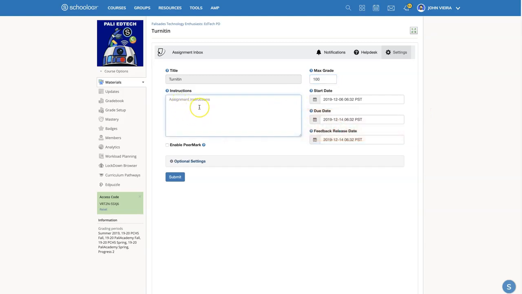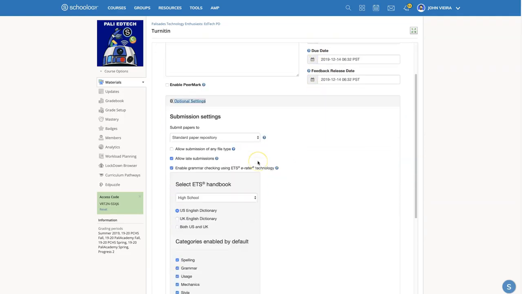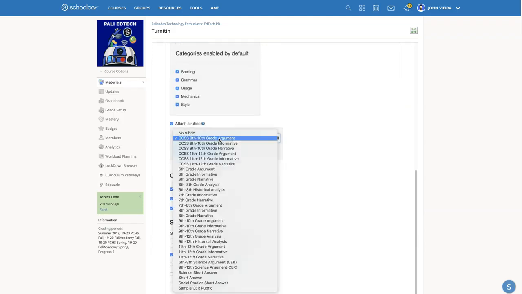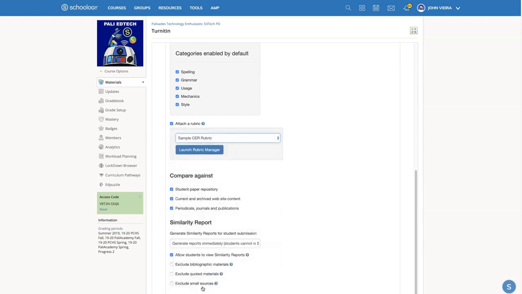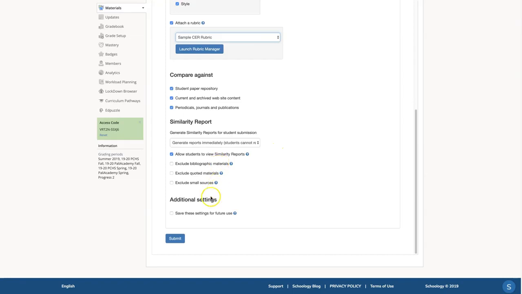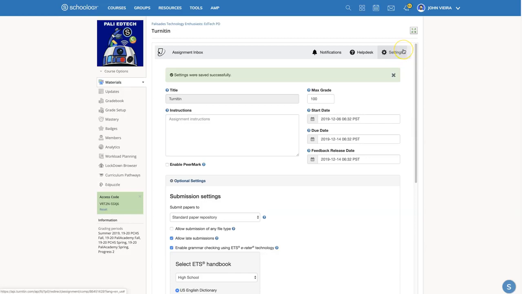You can put your assignment instructions here. It's a little bit limited in the sense that you can't attach files and things like that, so teachers often attach the files in a folder and then include this in that folder. So this is where the students submit. You can put the start dates and all that. I'm not going to get into all these features, but I'm just going to show you. I made a sample rubric that I'm going to use to grade, and then I'm going to leave this all at its default settings. Okay, so I'm done setting it up.